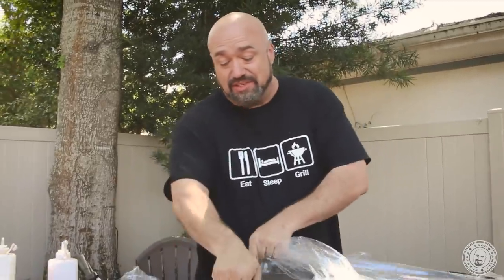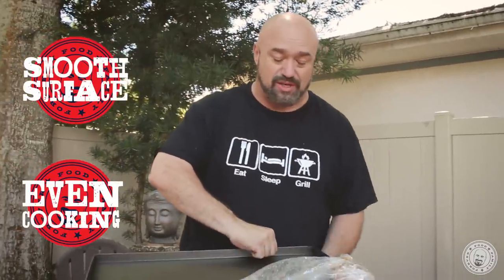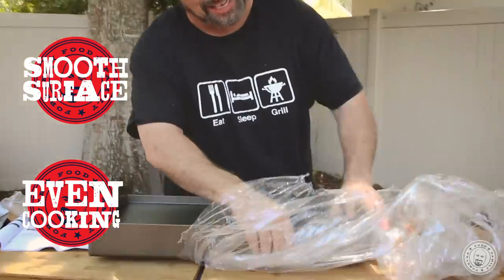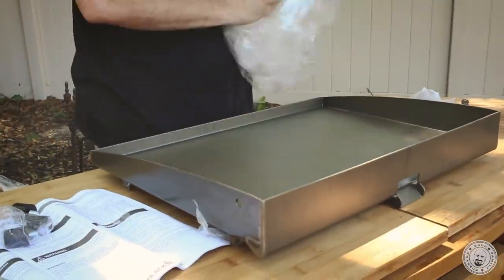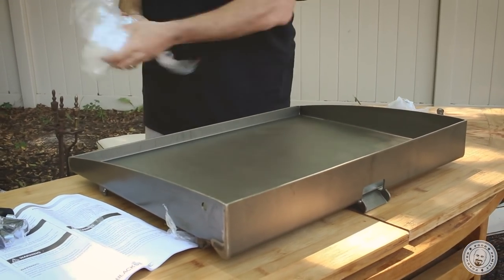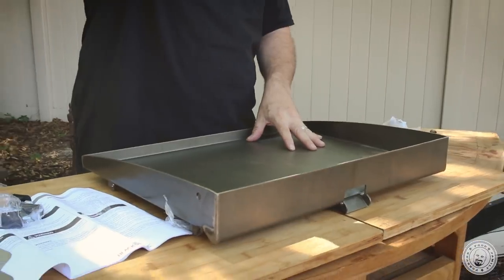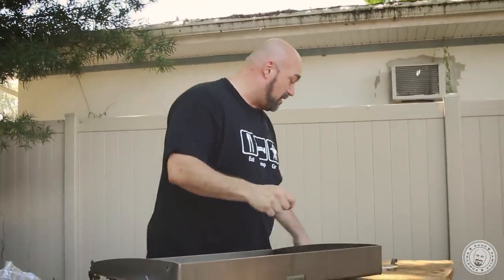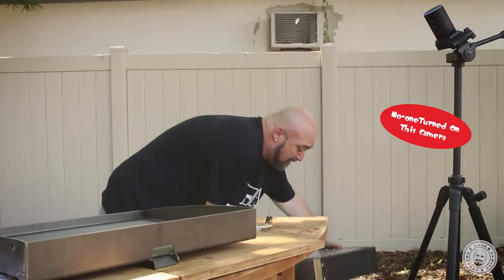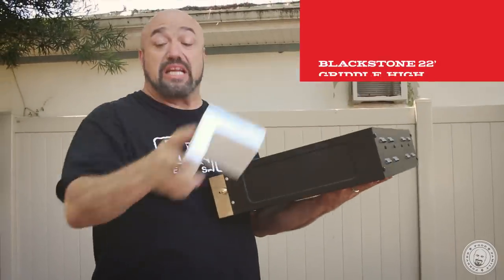These guys — no joke, man — this is cold rolled steel. It's the same stuff that they're using on that 36-inch one. When I first got it, I was a little concerned just because of the color of it. I was like, okay, this is going to stick on here, I'm going to have problems. But knowing what I know from the big 36-inch one, the surface on this — I steal a line from my buddy and my manager, he gets nothing for it — you treat this thing like it owes you money.